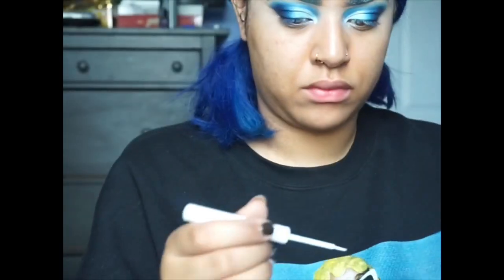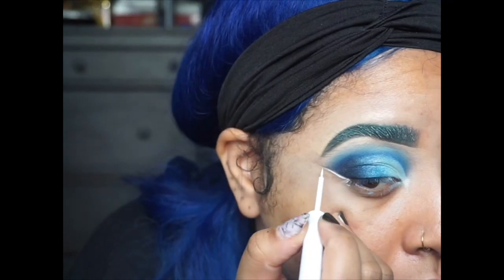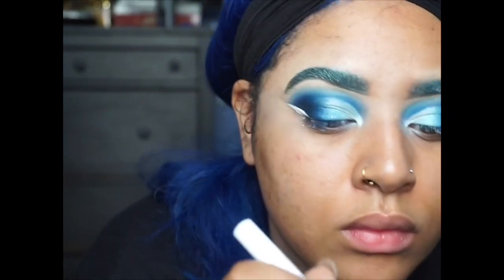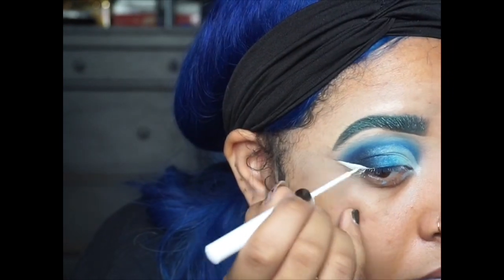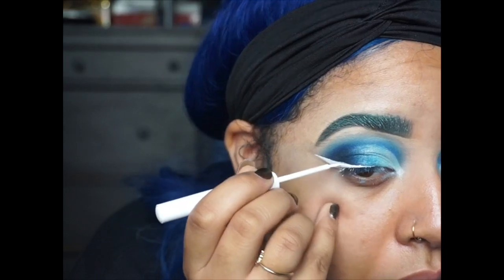Now for eyeliner, I'm going to be using the NYX white liquid liner. Me cleaning out the outer edge with that concealer helps as a base. It just makes it easier for me personally to make a wing. Just a tip for anybody who wanted to know. That's how I do it.